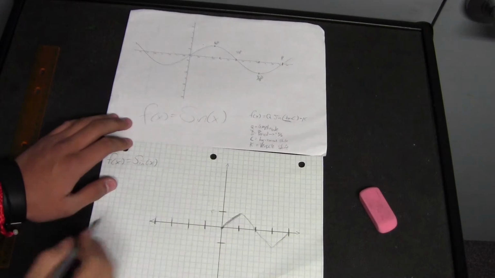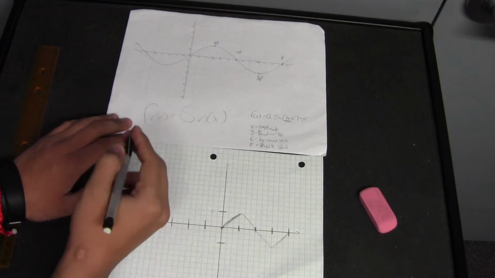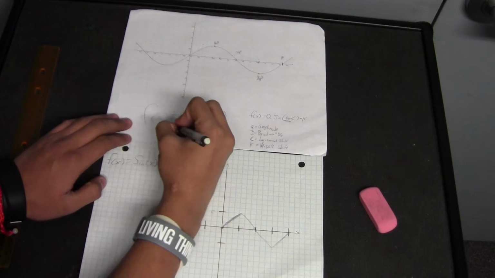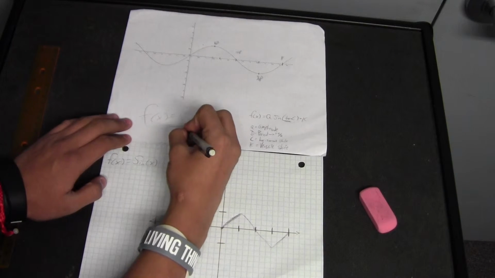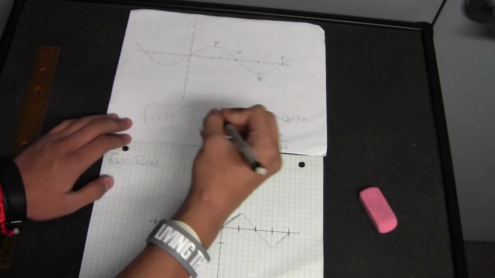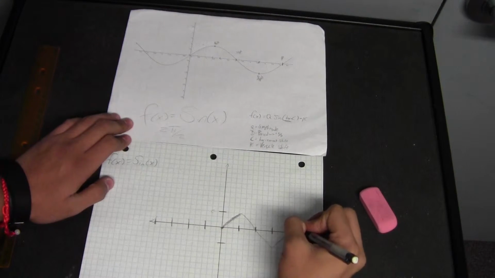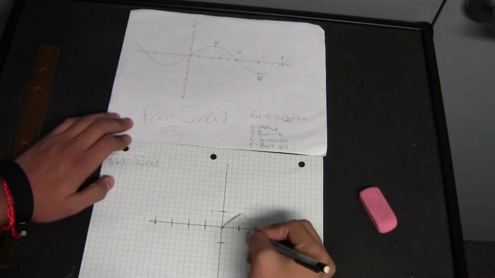So this part right here, say it's sin of 2x. To find the period, you have to divide 2 pi by whatever the number is. So like I said, 2. Then that's how far, then that's what this is. That's where pi is. And then you have to figure out what these points are.